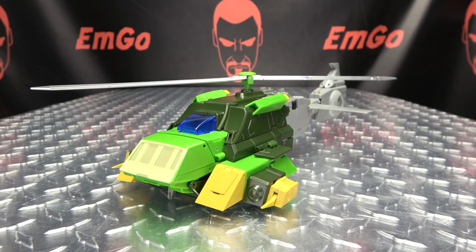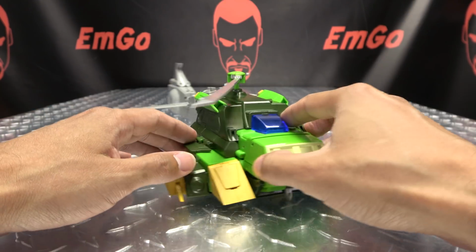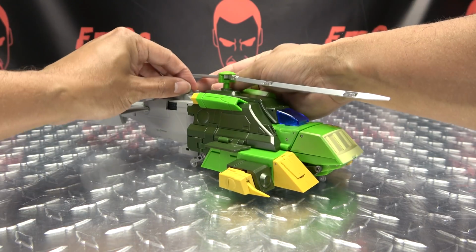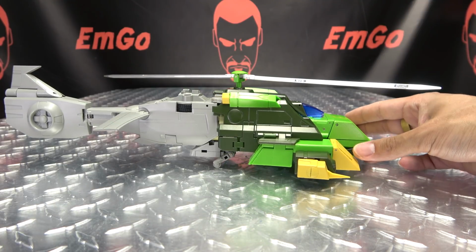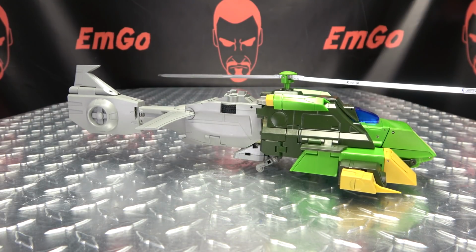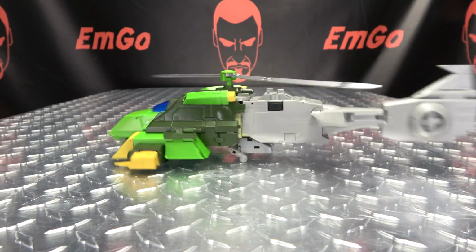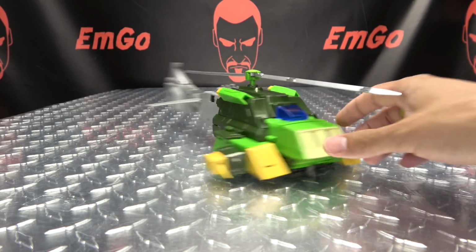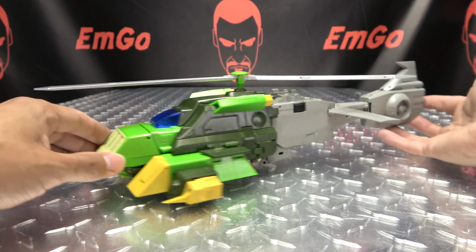And it looks real good. Looks real good in my opinion. Again, I think X-Transbots kind of did the best job here with the helicopter mode, as far as I'm concerned anyway, but of course you guys can sound off on which one you think is the best. You get a good spin out of them too. Look at that. Real smooth spin. Love that smooth spin, but oh no.